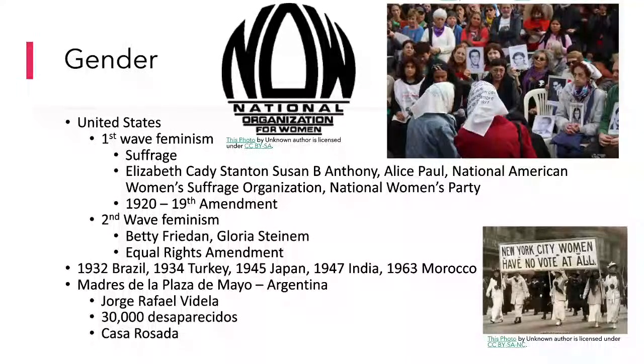Excellent. Second wave feminism did have some success. In that 1965 Civil Rights Act that we talked about in the last slide, that act says that you can't discriminate based on race. It also says that you cannot discriminate based on sex or gender. So in that 1965 Civil Rights Act, it guarantees that women won't be discriminated against based on their sex. And the same affirmative action programs that guarantee a certain percentage of Black students or a certain percentage of Hispanic students, there's also female affirmative action, right? Programs by universities to guarantee that a certain percentage of their students will be women.